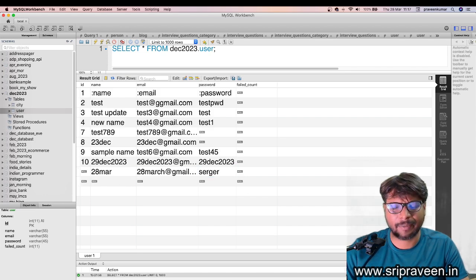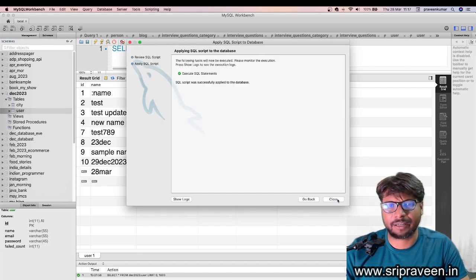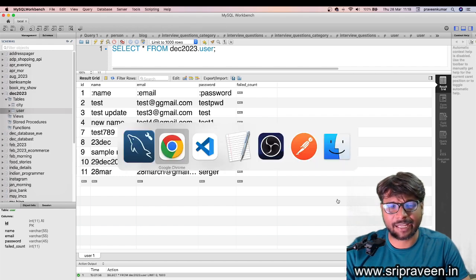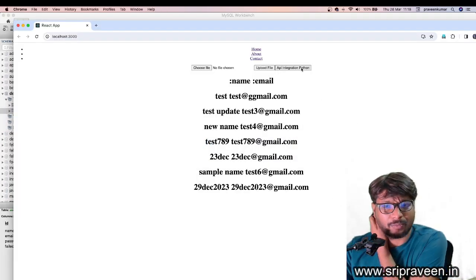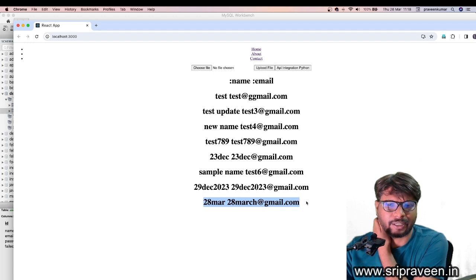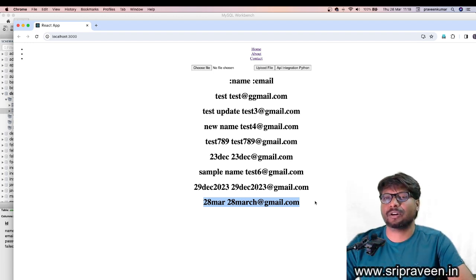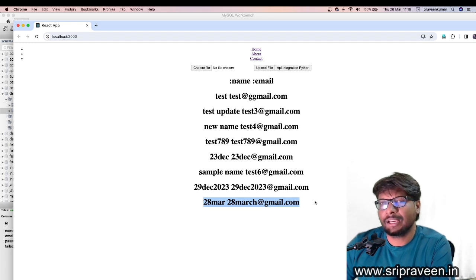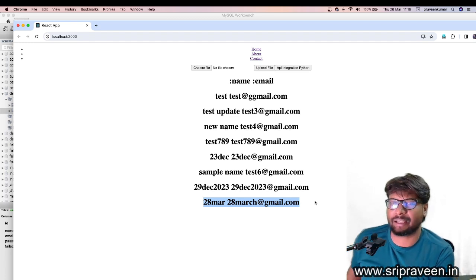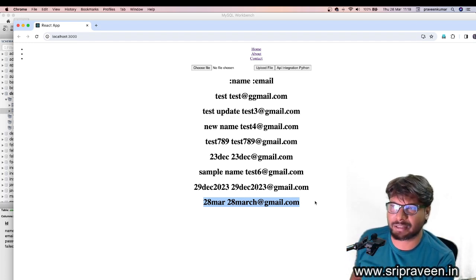I think the password is not needed, because anyway we are not returning it. Now I have directly added the record. Click on this button one more time. Super, it is working. Whatever record is available in the database is showing in our React application through our Python API.